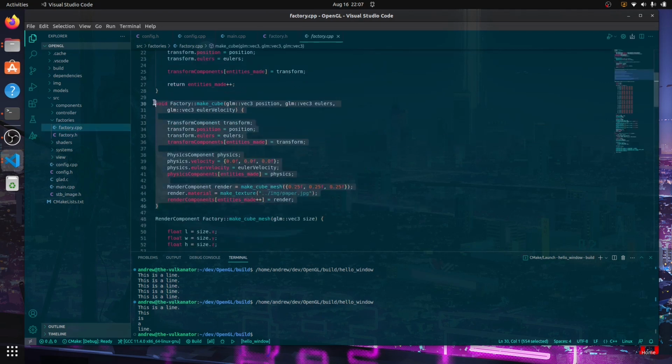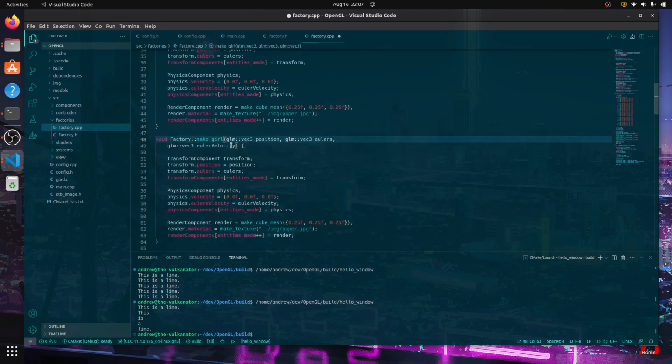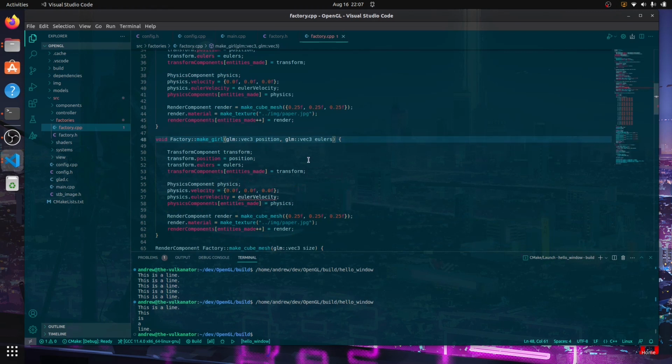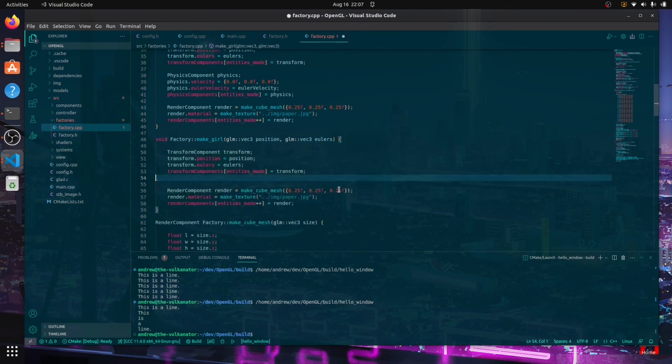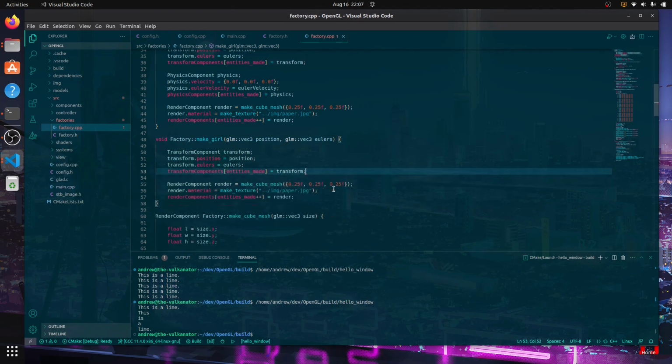I'll be reusing the make cube function. Okay, cool. So all we need is really a position and a rotation. We'll set that up. All right, so we insert that position and rotation. Now the girl is not going to be moving or spinning, so we won't have a physics component. But we will have this render thing. And what I'll do is I'll just sort of fudge it a little bit for now. So I'll say we'll make an OBJ mesh.